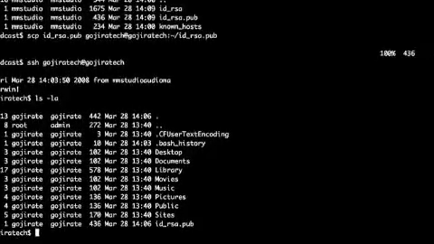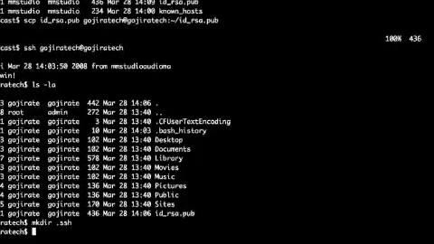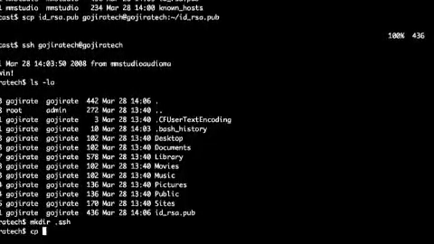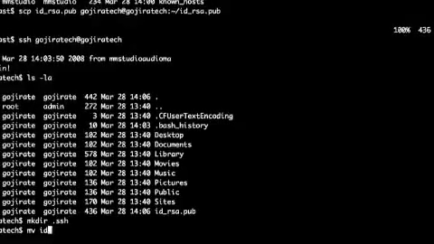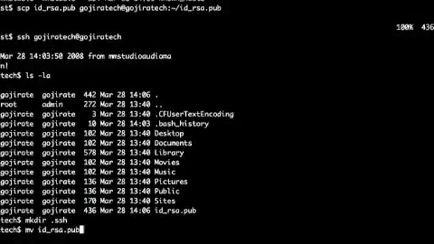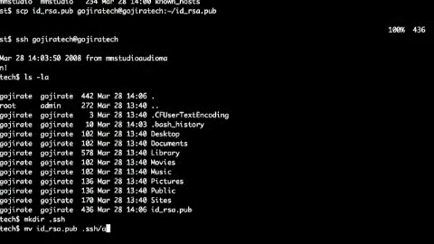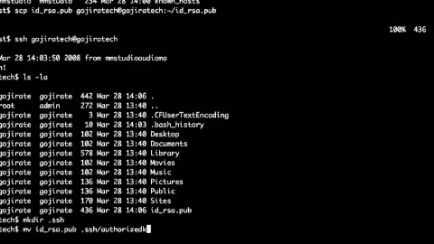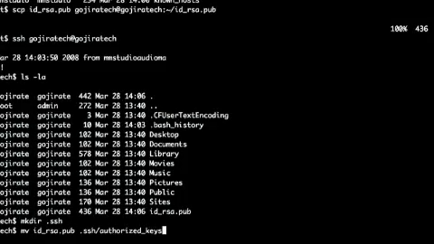What we need to do is make an .ssh directory. And we need to copy, actually let's move that key that we just copied over. And we need to rename it authorized_keys.